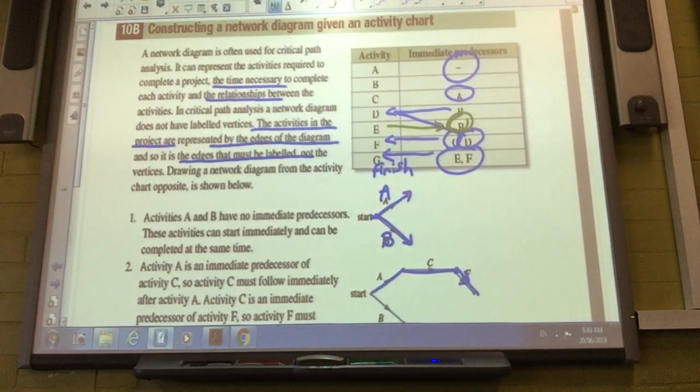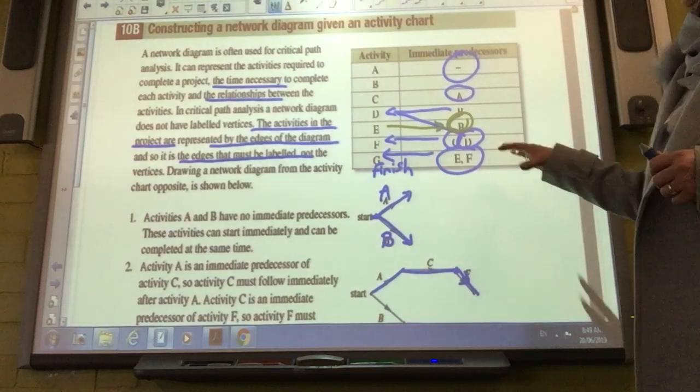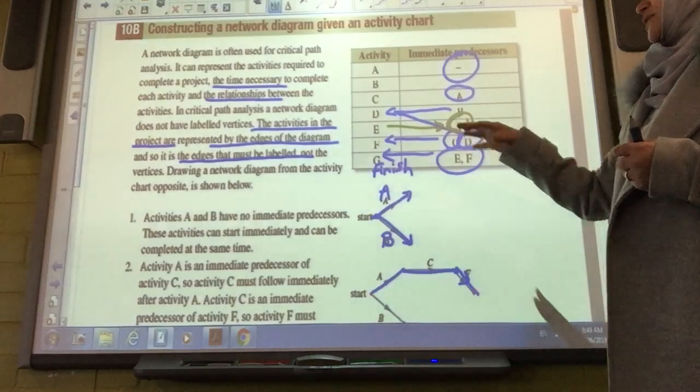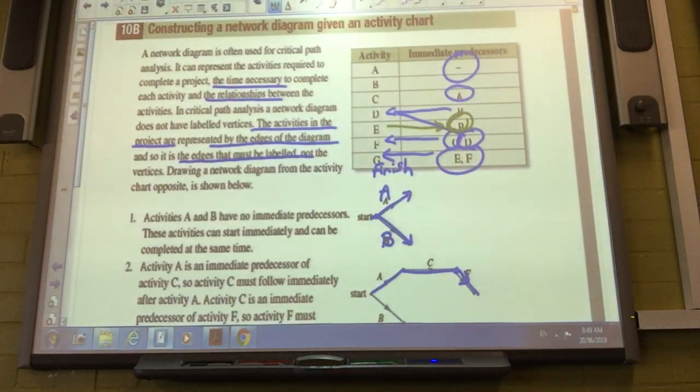It's a bit complicated by the branches. Yesterday's one was easier to look at from the chart. So this is the part that you will find difficult. How do you jump from one point to another? You need to follow up and find out what is the predecessor for that particular point. Is that clear? We can go through it again.